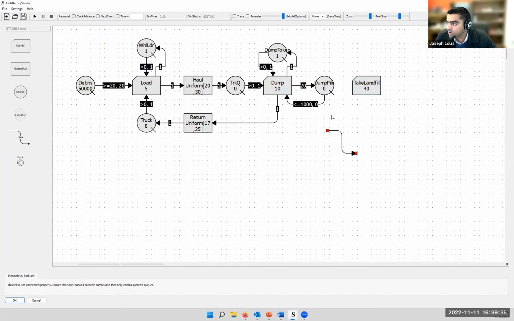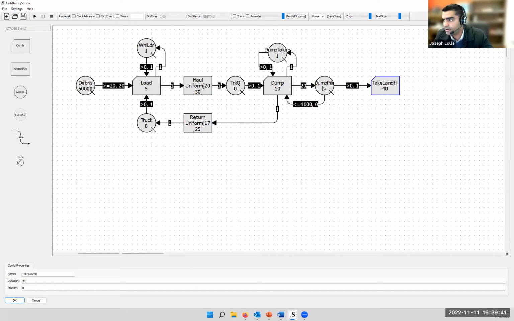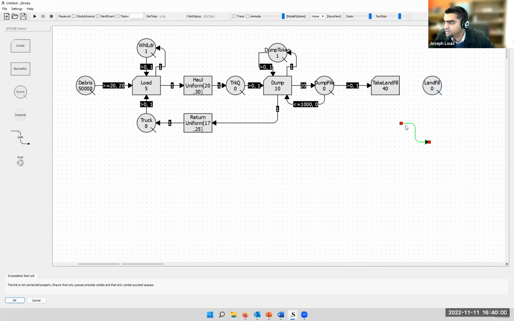So in this case, we want to also ensure that we have another set of trucks that are taking our debris from the dump pile in the TDMS site to the landfill. So you can start to build out your model this way, and you can start to get some very complex models, and you can start to see how all the decision points that we talked about earlier have some role to play in this operation, and they can affect the operation in some manner, right?